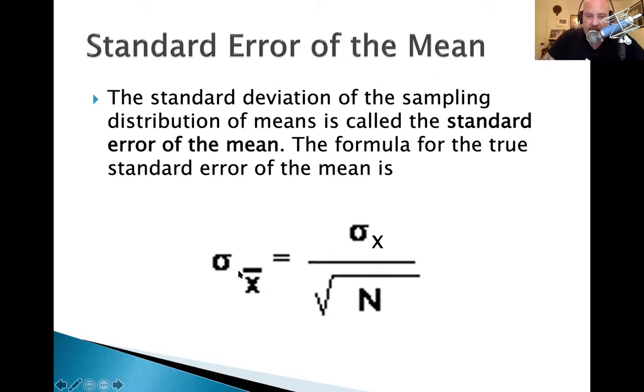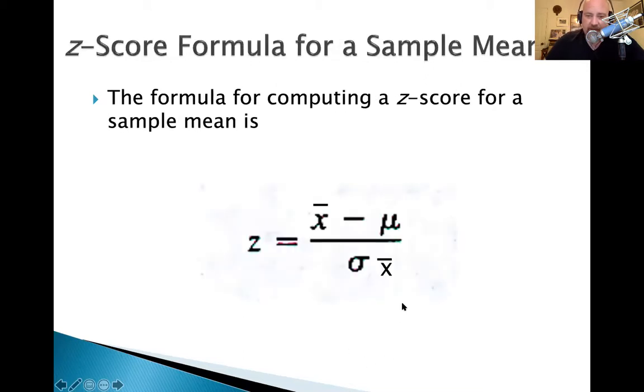It means different things. So the bar means, oh, we're talking about this standard error of the mean, right? And this is the standard deviation of these individual x values. So there's some logic there behind the notation. So we take that standard deviation that we already have access to and divide it by the square root of our total number of scores. And then once we've done that, we can jump to calculating z itself.